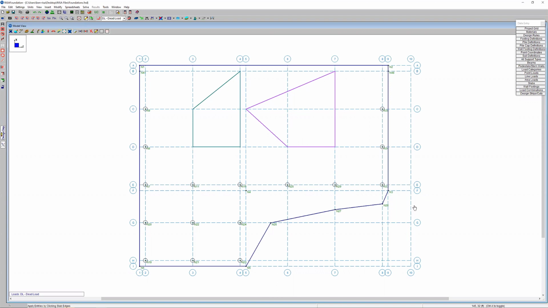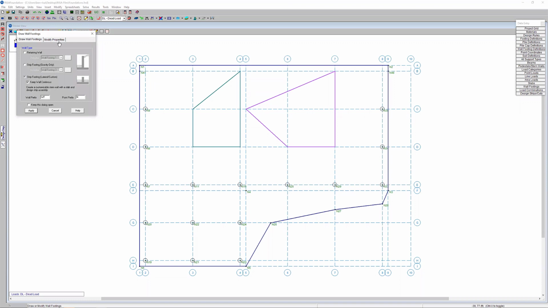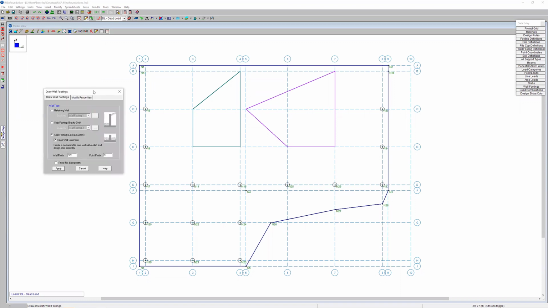Now, the last modeling tool that I wanted to mention is one with wall footings, our custom lateral wall footings. If I open up the wall footings tool here, we have this option for strip or lateral footing.